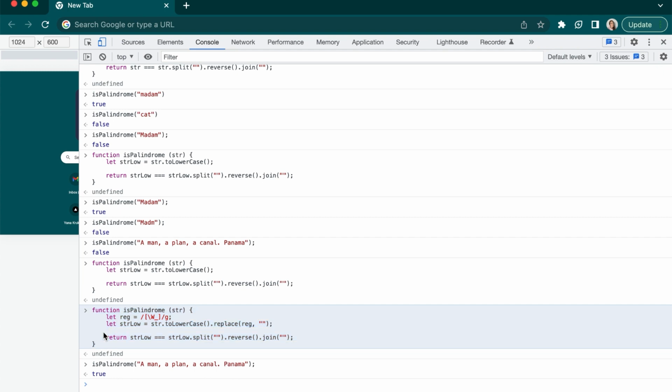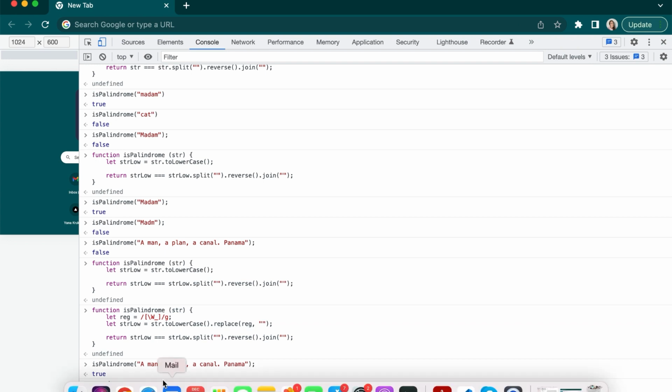But we can also check if our string is a palindrome using, for example, a for loop. Let's do this. We have our string madam, and we need to check letters from the start and from the end of the word. For example, M we compare with M, A with A, and D is equal to itself.